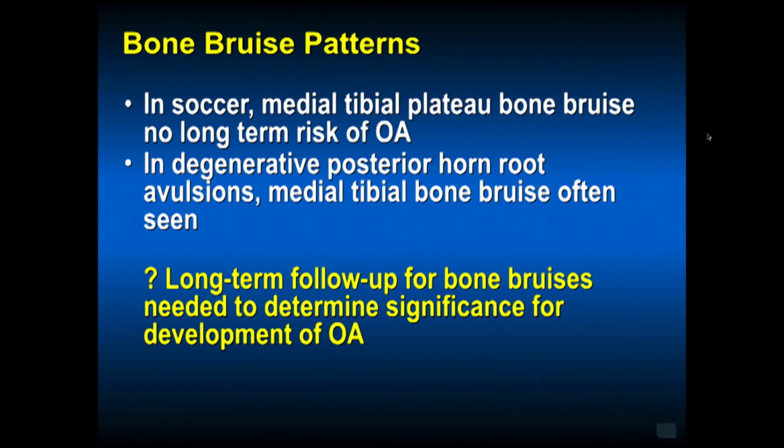Bone bruise patterns in soccer, medial tibial plateau bone bruises can mimic a medial meniscus tear. Again, the diagnosis is possible for a bone bruise only with an MRI scan. There is no long-term risk of developing osteoarthritis. In degenerative posterior horn root tears of the medial meniscus, the medial tibial plateau has abnormal loading, and you'll oftentimes see a bone bruise in the posterior aspect of the medial tibia if they have an abnormally functioning posterior horn of the meniscus, which means the whole medial meniscus is not functioning normally.